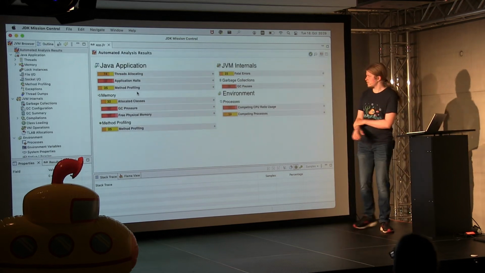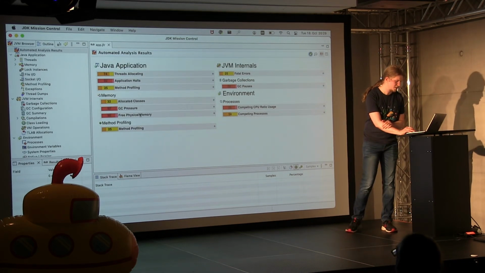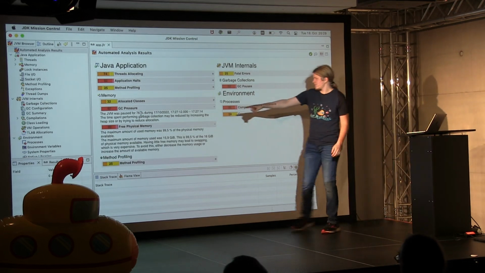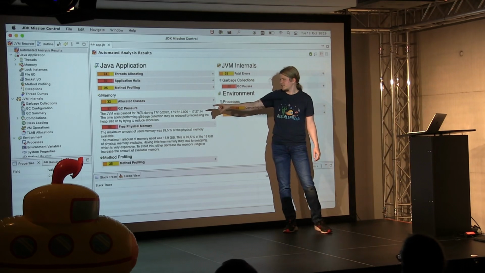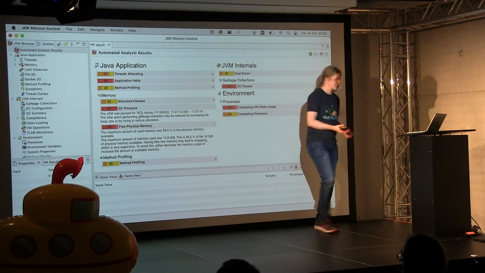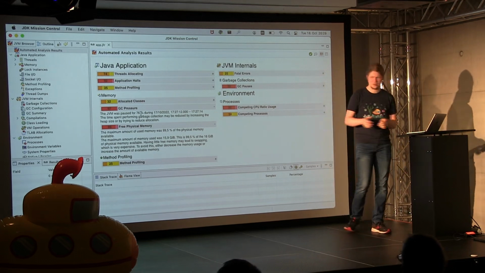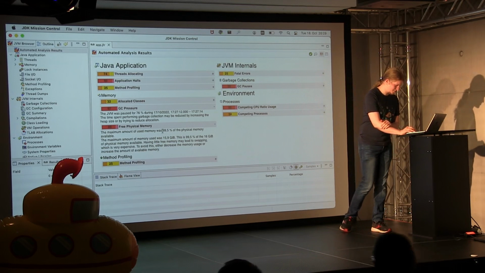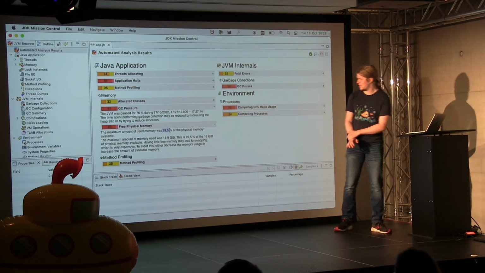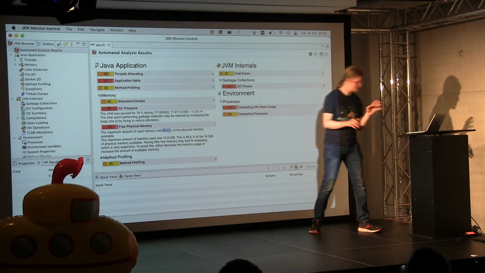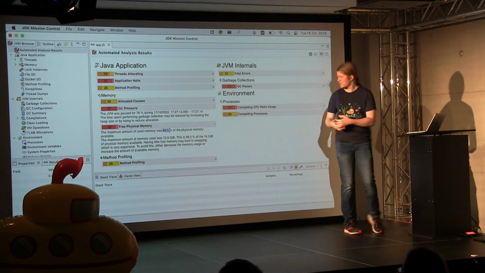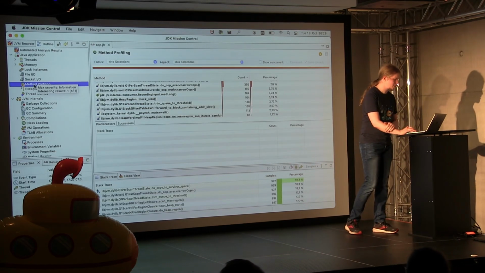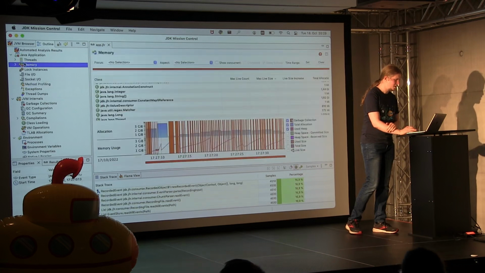So you see here, it does this automatic analysis. It tells us that the JVM paused like 76% of the time, because the GC pressure was at a value of 97 out of 100, and the maximum used memory was like 99.5%, but it's an example. I thought it's interesting. So you can get into method profiling. You can also get into memory profiling.